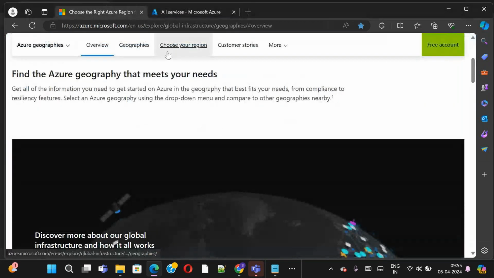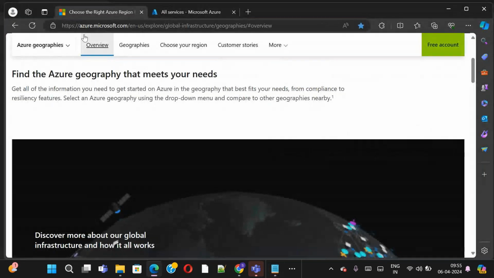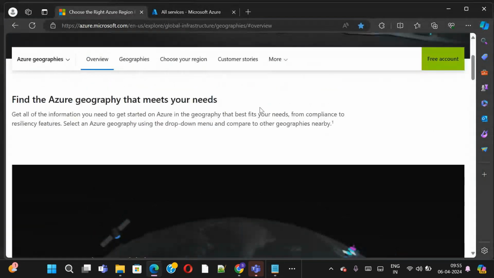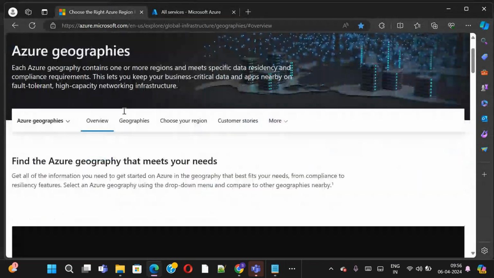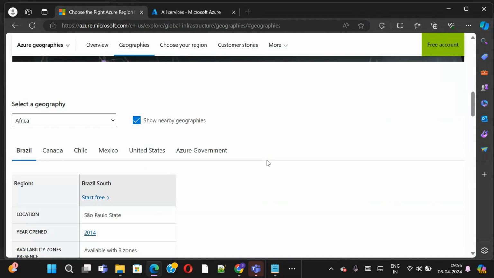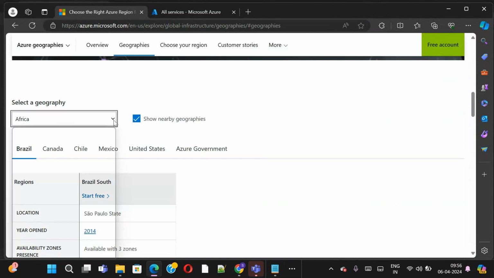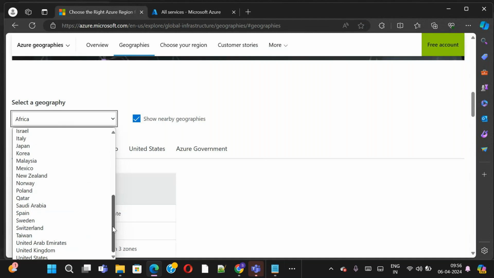Now, where exactly are the Azure data centers available? There is one URL you can see: Azure Geographies. If you come down, this shows the total data centers available globally. If you want to see them region-wise, we have 60-plus regions where data centers are available.